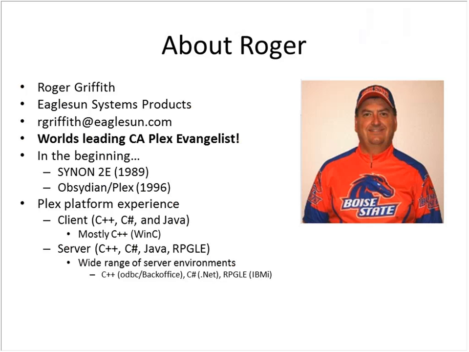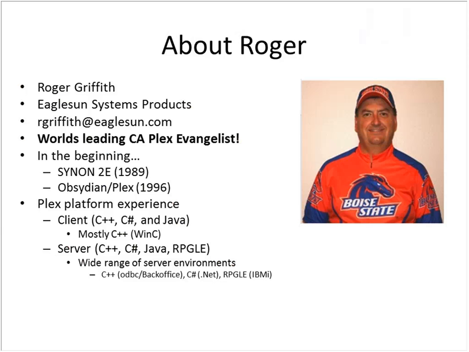So a little bit about me. Again, my name is Roger Griffith. I work for Eagle Sun Systems Products in Tulsa, Oklahoma. I consider myself to be the world's leading CA Plex evangelist. I'm an advocate of Plex. I love the tool. I've been using it for a long time. That is a very recent picture of me, in case you were wondering. I am a Boise State Bronco fan.